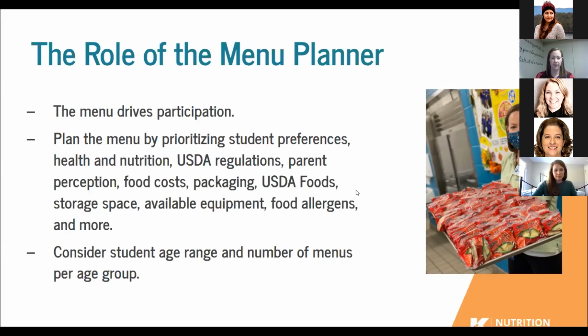We definitely have to think about parent perception, because if the parent doesn't think that the food is good, they think that all we're giving is junk, they're not going to put the money in the student's account or tell them, hey, you're going through the line. They're going to pack a lunch for them. Of course, you have to think about food costs, packaging, USDA foods, making sure you're using your processed commodities. You have to think about your storage space, you know, what kind of freezer space do I have? What kind of cooler space do I have? The available equipment, again, the staff capabilities.